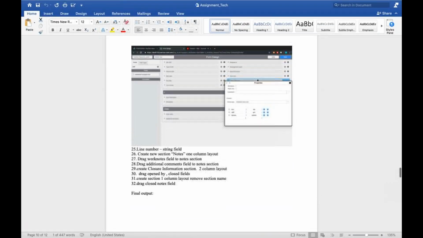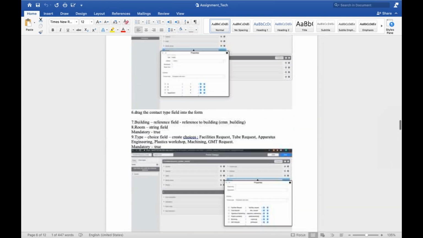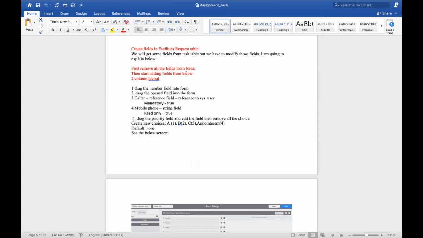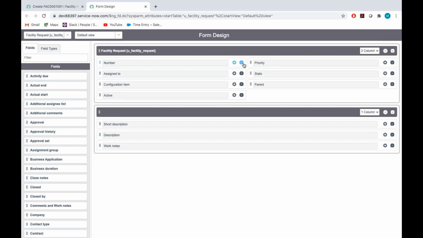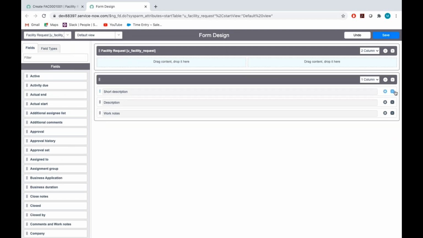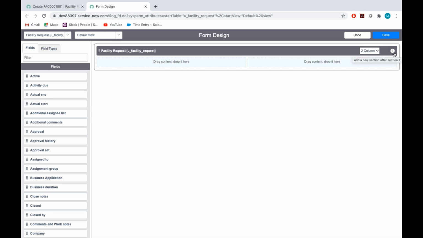Go to the form design. First remove all fields from the form layout. Remove everything and save it.